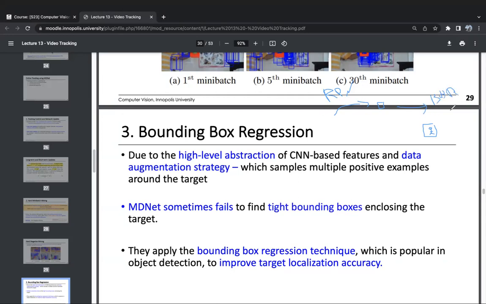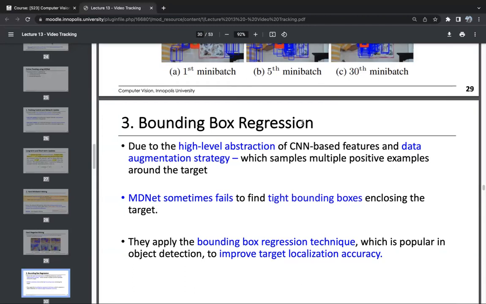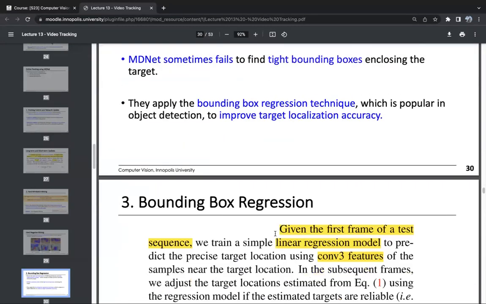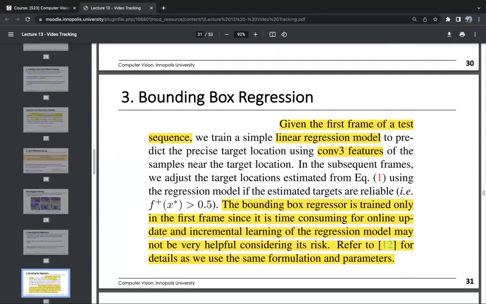The bounding box regression predicts, as we said, the x, y, width, height displacements of this anchor, and it tells you how to change the anchor to perfectly fit your object. So this is what bounding box regression does. It tries to predict the different locations or coordinate changes that would fit that object perfectly.